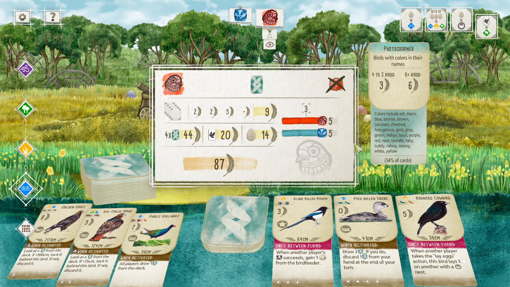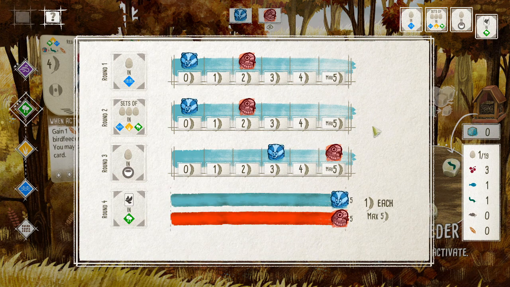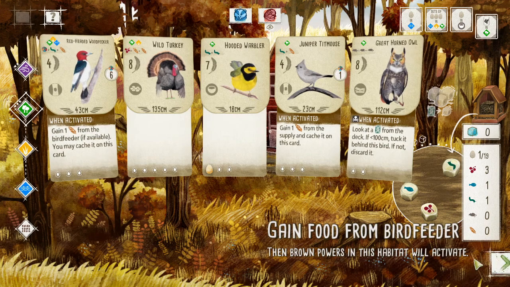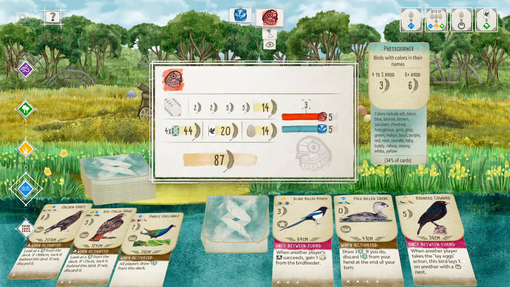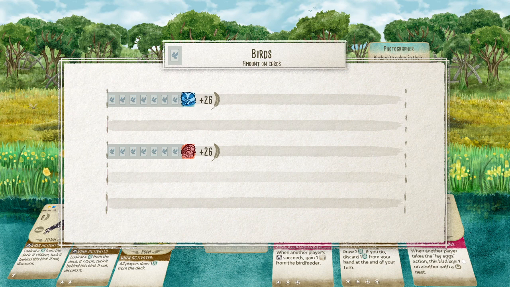Okay, 87 points. So how much did he destroy me then? I need to know. Ooh, we actually tied on this round, though. We both got 5. Okay, we're even then. We're even. I only have 1 egg. Oh, I just don't even know what I'm doing. Okay, well, let's see what happened. Let's see how exactly this unfolded.